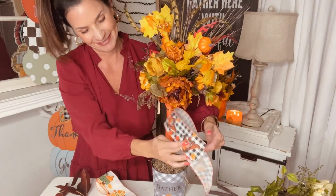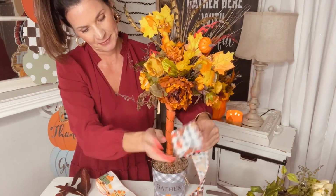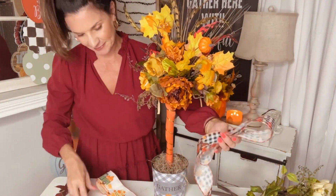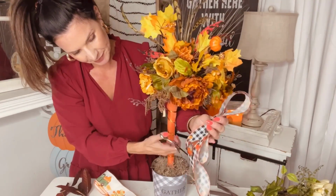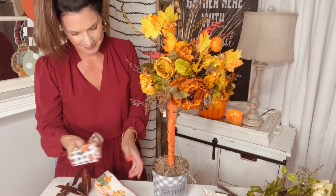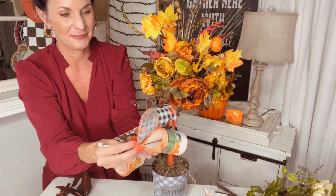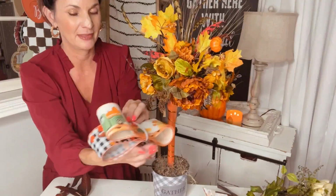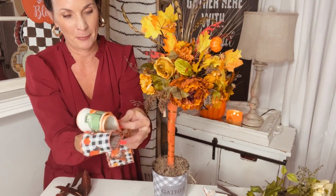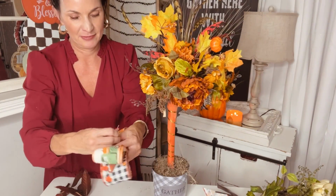Now that would be super cute as is, but I decided to go super extra, which you guys know I love my bows, and I cannot lie. I'm going to add some buffalo check plaid ribbon to this. Just loop it over on itself and layer on top of your original bow. But look, you guys can really truly use any bows, will totally work. Pinch it in the center and zip tie it off, and then you guys have a fun and fabulous bow on a total budget.